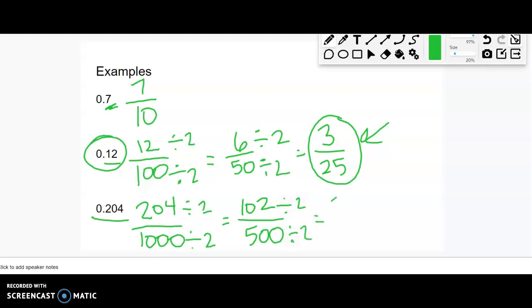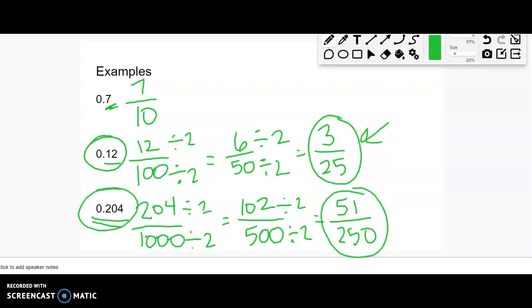The bigger ones do get a little trickier. 51 over 250. Well, I know I can divide 250 by 10 or by 5 or by 25. I can't divide 51 by any of those. Oops, sorry, I said 201 before. Goodness. I hope some of you were like, what are you doing, Mrs. Morrison? That would be 51. There we go. That looks more right. I was wondering, 204 is really close to 201. How did that happen? I divided wrong. So, there's my simplified fraction. Again, very different than this, but still equivalent, still equal.